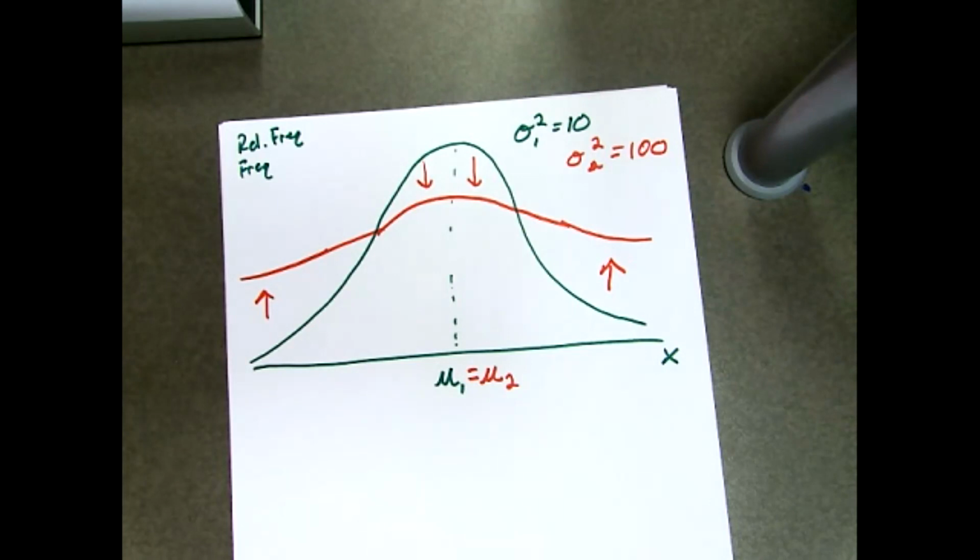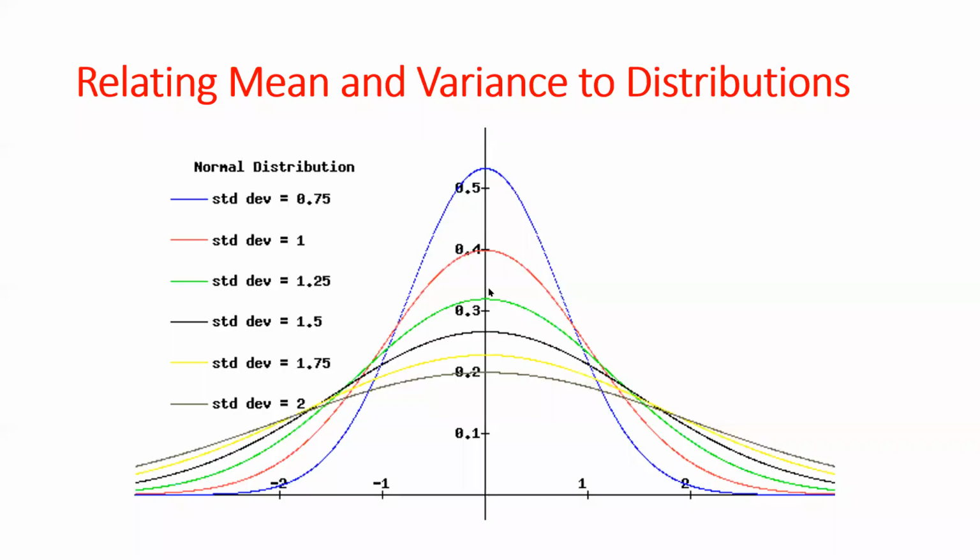Any questions on that? And it doesn't matter if we think about this in terms of the variance or like the slide has, where I ran these different distributions for different variables, all having the same mean. But notice here, instead of variances, we're looking at standard deviations. So going from the lowest standard deviation, which is this blue one, which is very peaked, to the very highest, which is this gray line, notice it's very flat, right? The higher the variance or the higher the standard deviation, the flatter our distribution is. The lower the variance or the lower the standard deviation, the more peaked our distribution is.